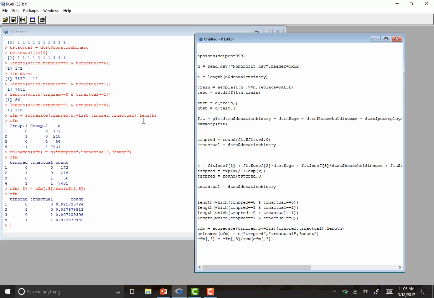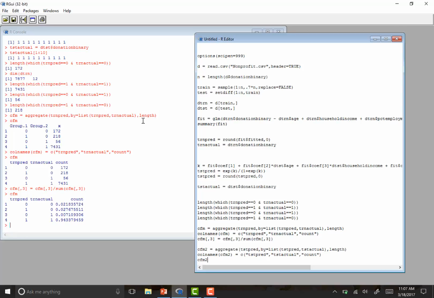I'm going to do the same thing in the test set. So I'm going to create another CFM, CFM2, and I'm going to say aggregate test pred by test pred and test actual. And I'm going to count them up again. Colnames CFM2 will be test pred, test actual, and count.